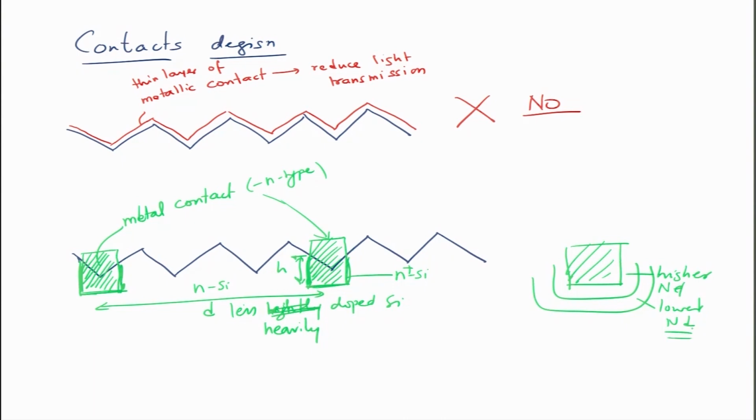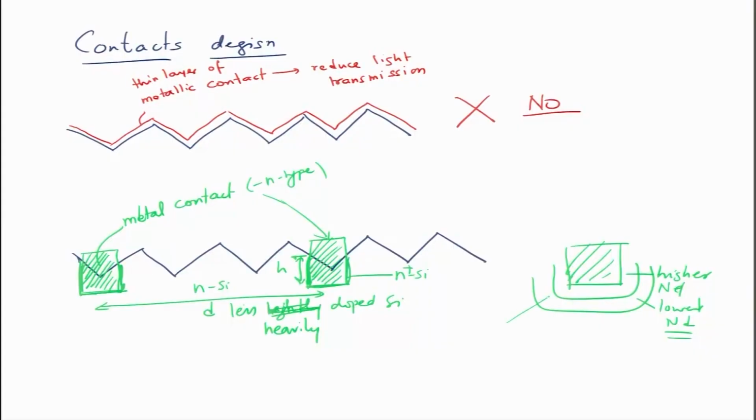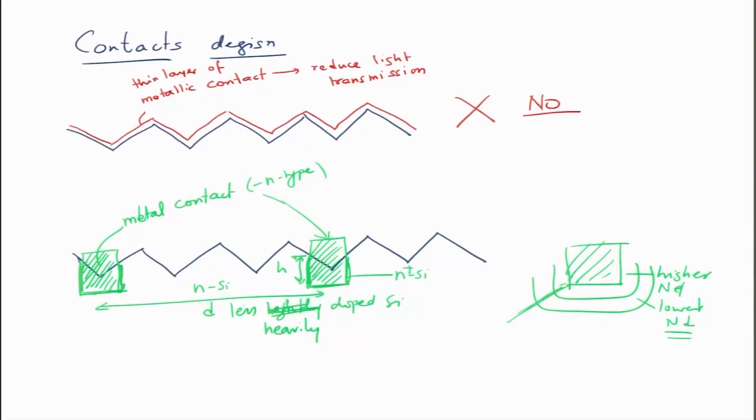This helps to prevent recombination near the contacts, and also it helps to make a good graded contact, because carriers will go fast towards the contact. So when you have this gradient in the dopant concentration, there is a gradient in the bands also. So carriers get slowed down as they reach the contact. So the surface recombination is a little lower as compared to having a uniform doping around it. So these are certain ways to reduce losses.